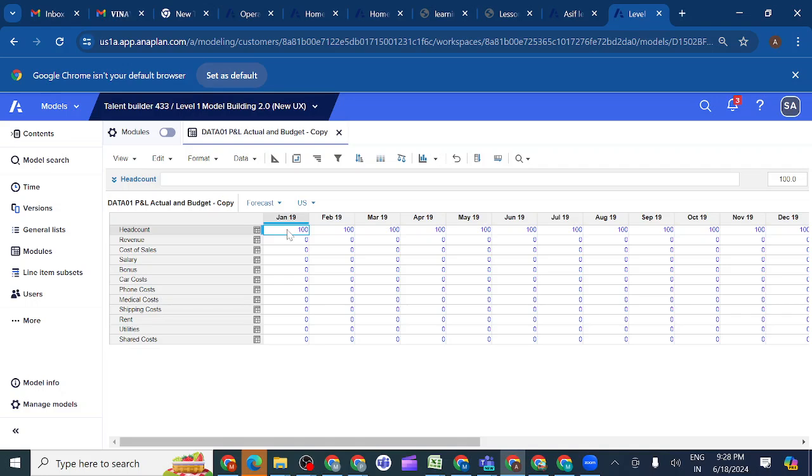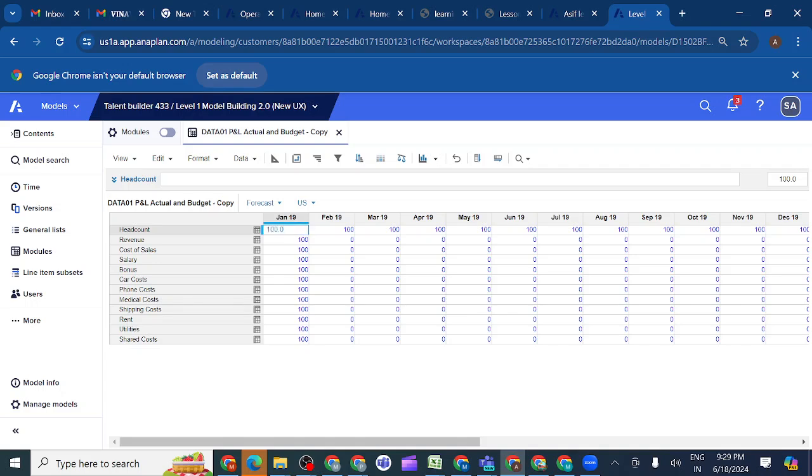Copy down means, if I click on copy down, whatever value I copy here comes across the column. Copy across means across the row, and copy down means across the column. You can see here, horizontal and vertical.